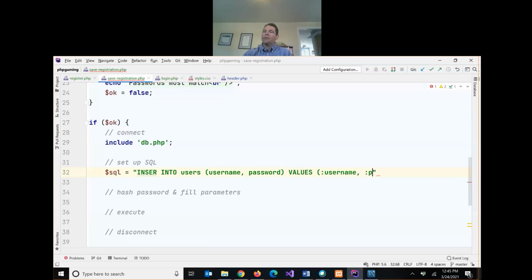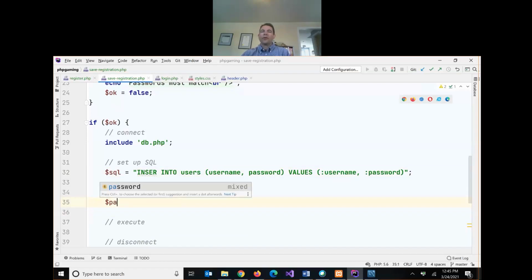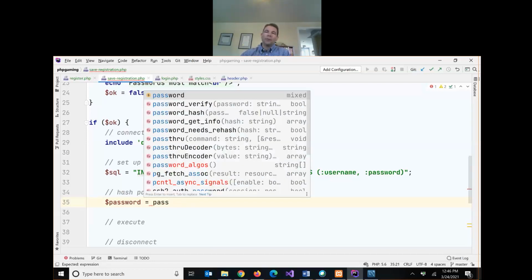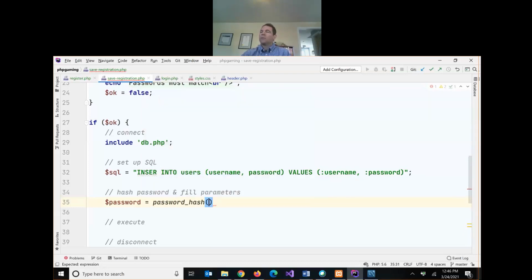So we'll create two parameters, username and password. First, we're going to hash the password. And PHP has a nifty function we can call called password_hash. And it takes two parameters. What is the value, the plain text value we're going to hash?